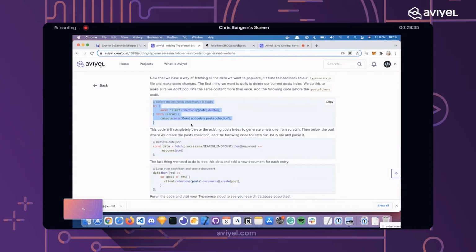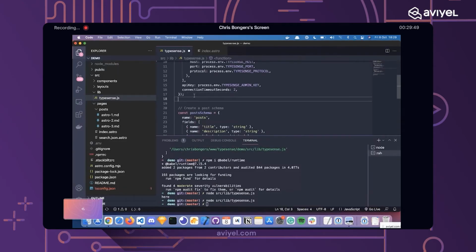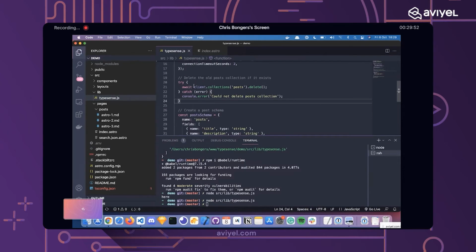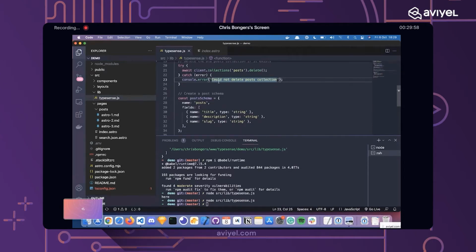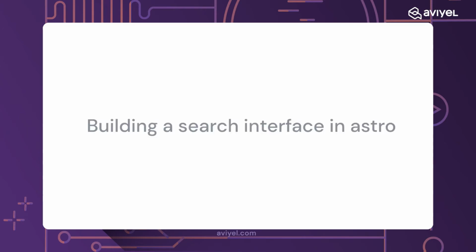So it just means the easiest way to go about this is to delete the whole collection and repopulate it. Right. So we can just add this before a post schema. So here. So what this does, it will delete the post collection if it exists, and also will just log an error saying that it can't delete it for whatever reason. So it could be that it doesn't exist.